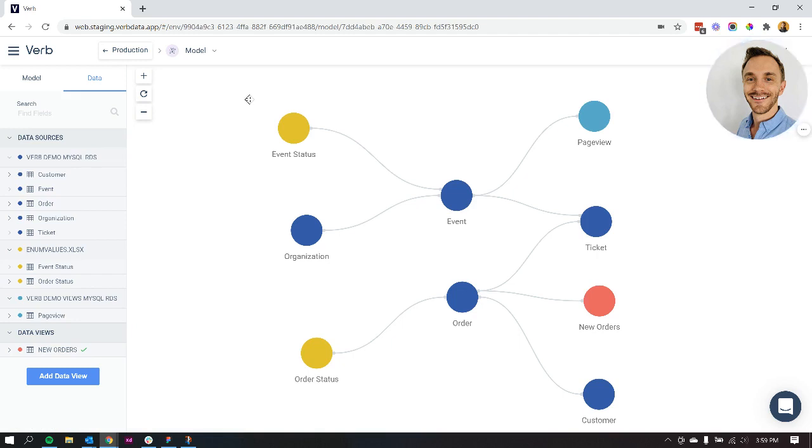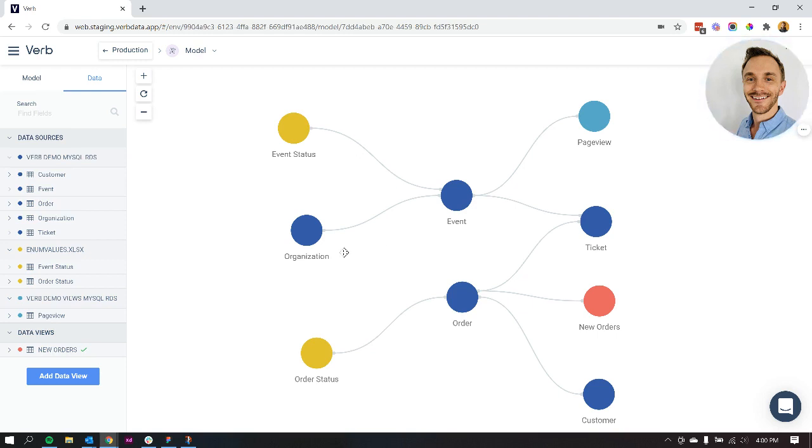So once you've got your data sources set up, and the sync is running, you'll create your model next. And like I said, this is where you connect disparate data and do any transformations to set up an ELT pipeline if you need. So first, you'll connect your data. So if you have structured data, we will inherit the relationships across the data source. So if organization is already connected to event in your database with foreign keys, we will inherit that relationship.